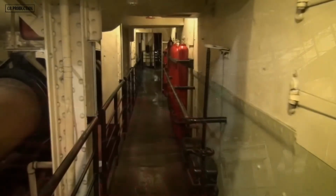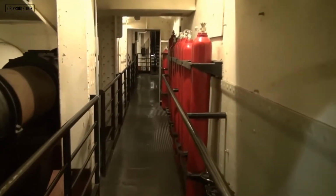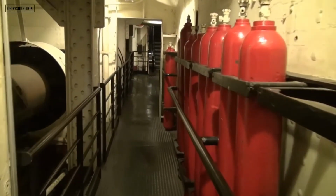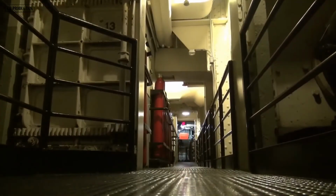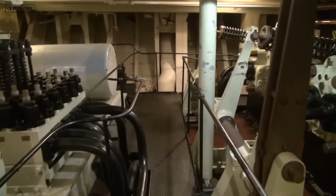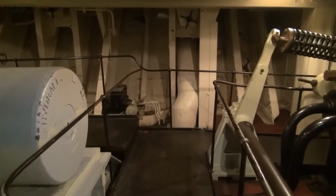The Queen Mary had 4 propeller shafts. The 2 outer shafts were driven by engines in the forward engine room, and the 2 inner ones driven by the engines in the after engine room. Each of the engines was capable of 40,000 shaft horsepower, making a total of 160,000 shaft horsepower in all. Please proceed through the engine room and enjoy the rest of your visit to this great ship.